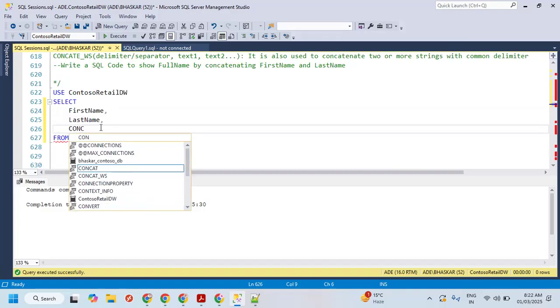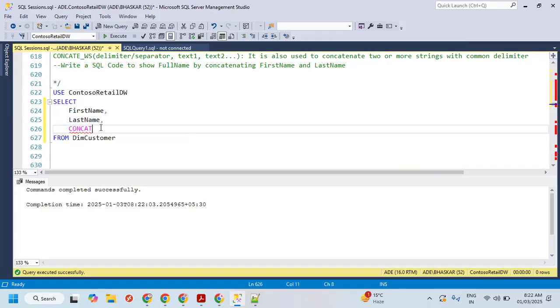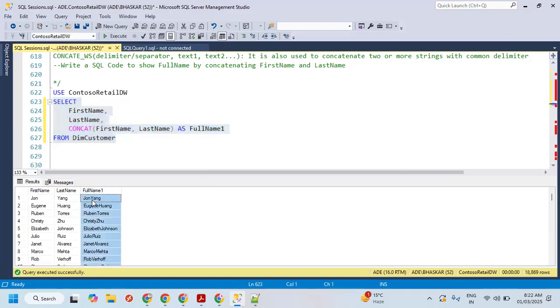If I take a concat function, first name, comma, last name, as full name 1, and execute this, it will not get the separator. No separator is there. To get the separator, you have to give a space in between them. So space is also one of the texts. Now you're going to see a space between your first name and last name.